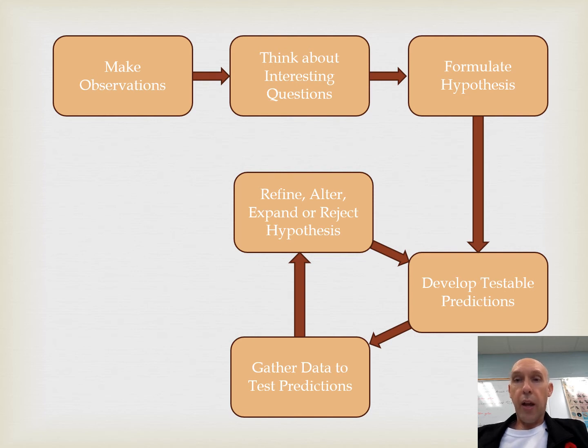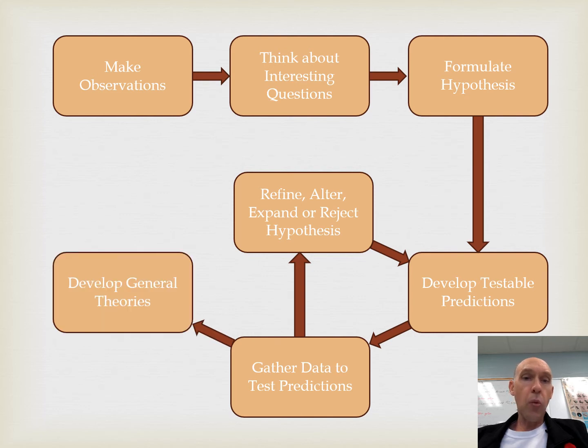Once we've got that hypothesis pretty well staked out, we develop what we call general theories. Those general theories come from that hypothesis and the refinement of that hypothesis until we've got a pretty good handle on what's really going on. The great thing about that general theory that we've just developed is that it's going to lead us to making new observations.